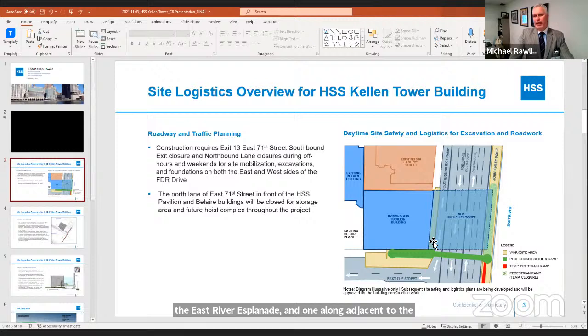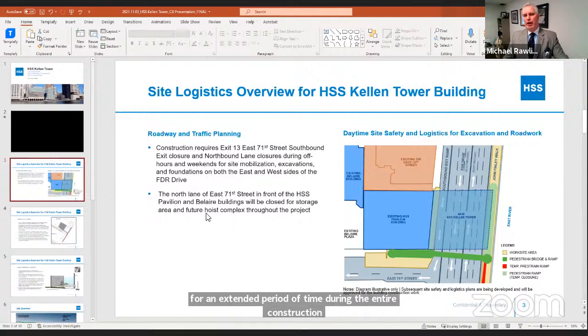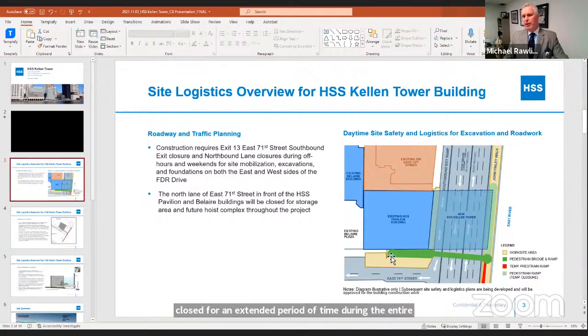The northbound lane of East 71st in front of the HSS Pavilion and Bel Air buildings will also need to be closed for an extended period of time during the entire construction project for the hoist and complex throughout the entire duration of construction. So essentially, we're looking for southbound exit closures, as well as a closure of the area on the Esplanade.